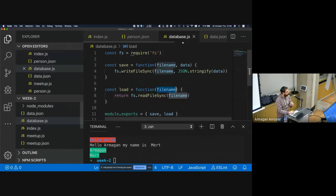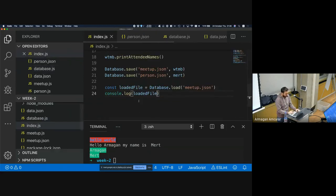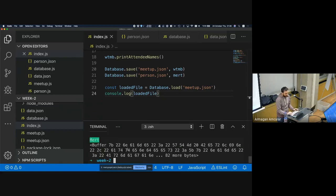But mind you, I'm currently demonstrating something. I didn't put the UTF-8 as the second parameter. I was trying to show you what it means when you don't put it. And what do we see? Weird things. These are ASCII codes. These are the binary representations of the string itself. Maybe not even ASCII codes because it has some lower values. So probably it's not even an ASCII code. It's just the weird thing that the machine understands. It doesn't know that it's a string. It just reads 10010, whatever.